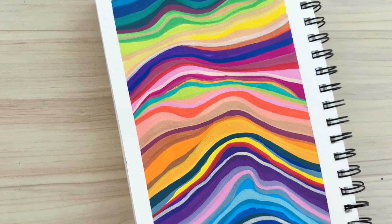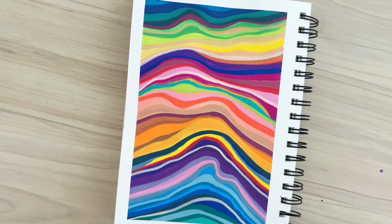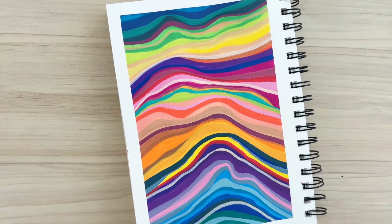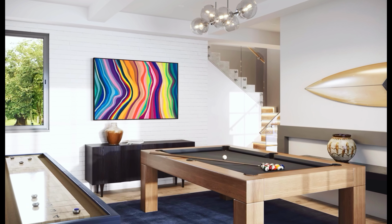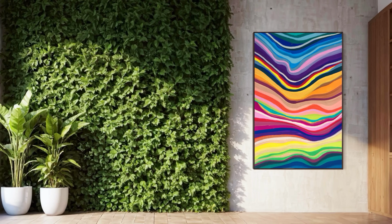And here's the first idea. So simple but so satisfying. And when I do these type of pages, I'm always blown away by the fact that if you take this page to a larger scale, it looks like a print you'll find for sale somewhere.